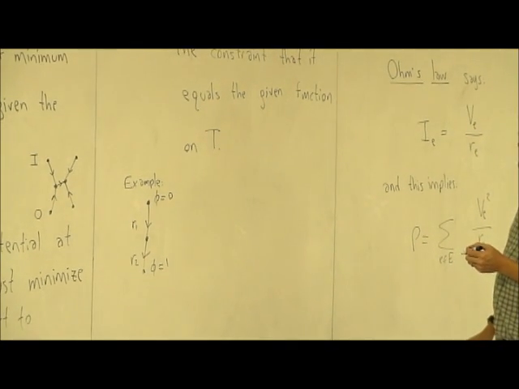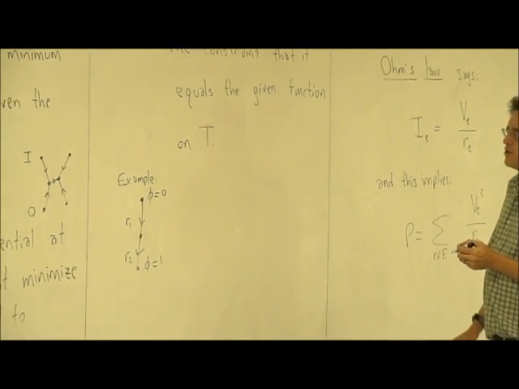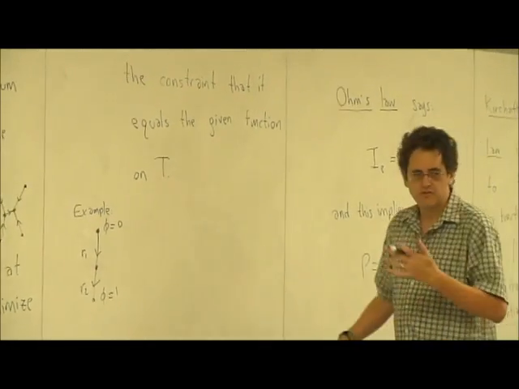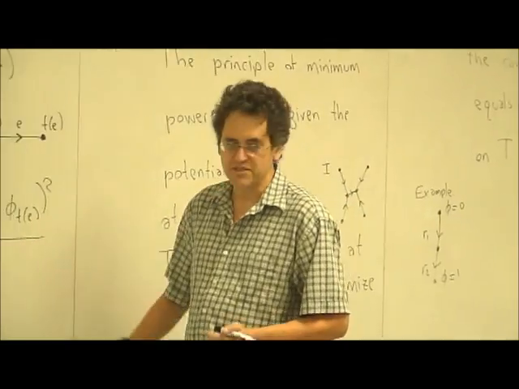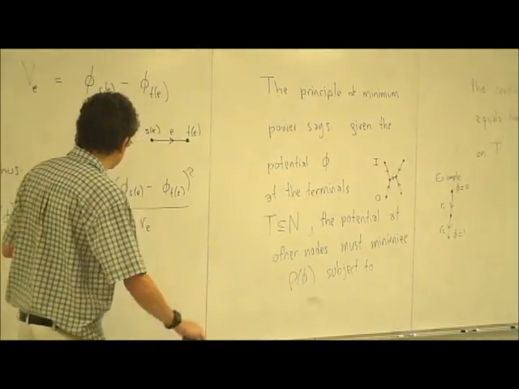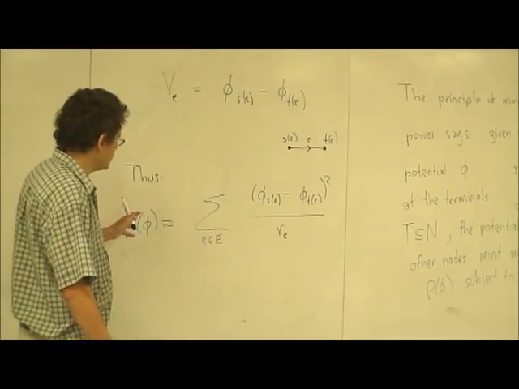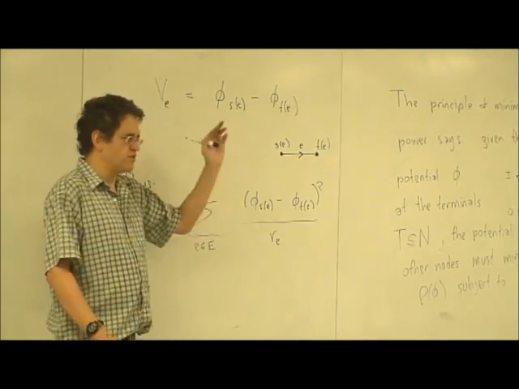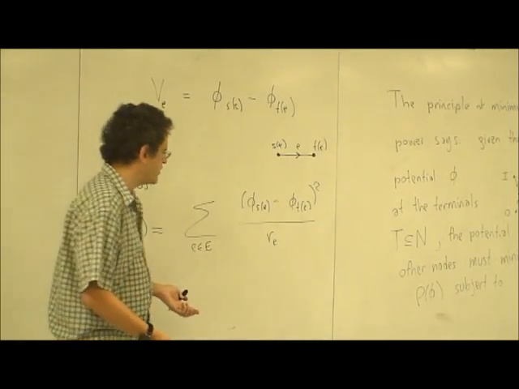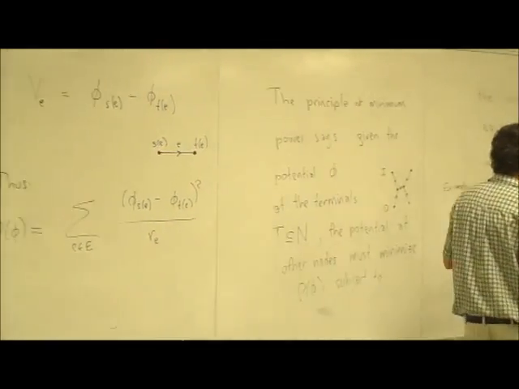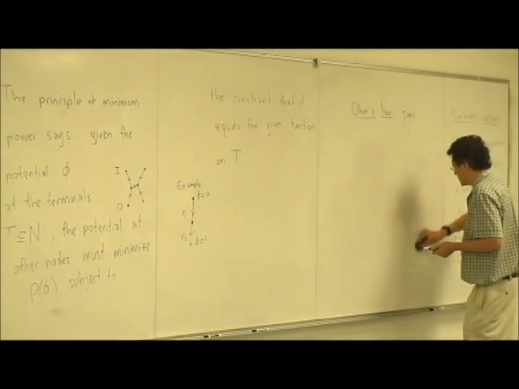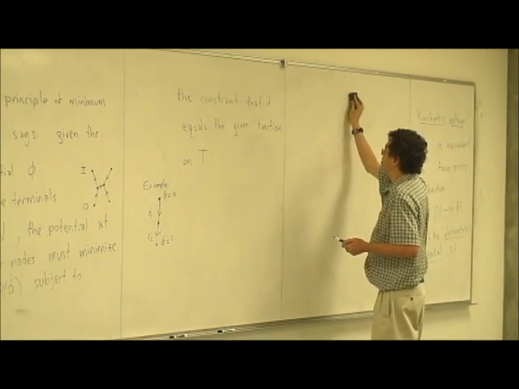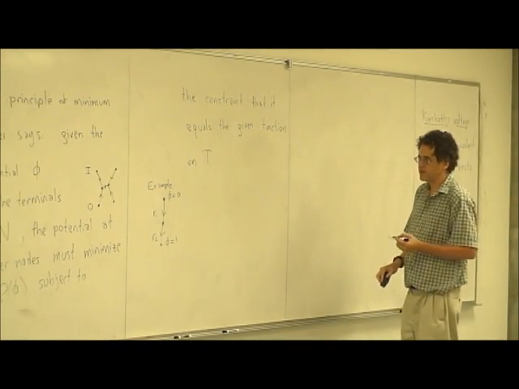Okay, but because we're mathematicians, we don't publicly admit to trying to understand what's going on. We just spew facts, right? So what we'll do is we'll just take the general situation and figure out what happens. We'll figure out what the principle of minimum power says in general. So let's just see what happens.